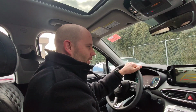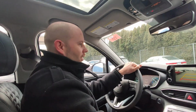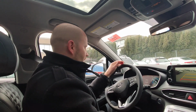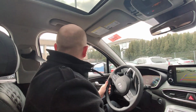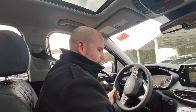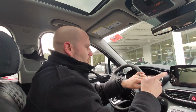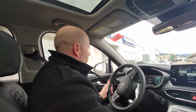So, just backing out of here, able to use that beautiful backup camera, and of course I have the rear braking assist as well. It's actually got rear cross traffic alert with brake assist. So if it detects a car or a pedestrian, it will actually apply the brakes. Pretty cool. All right. So the rear facing camera does stay on momentarily while we're in drive.